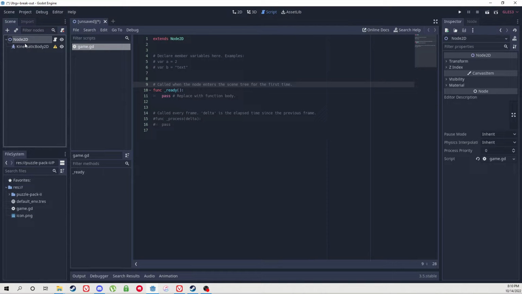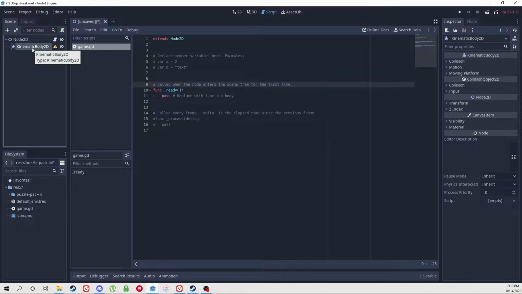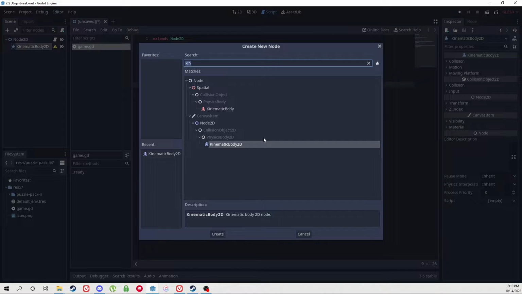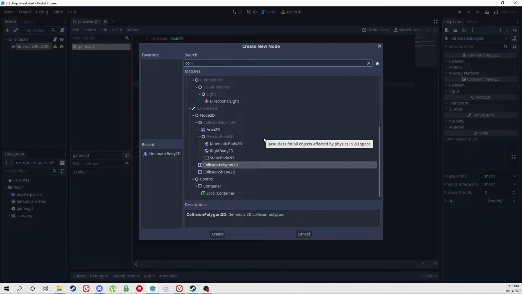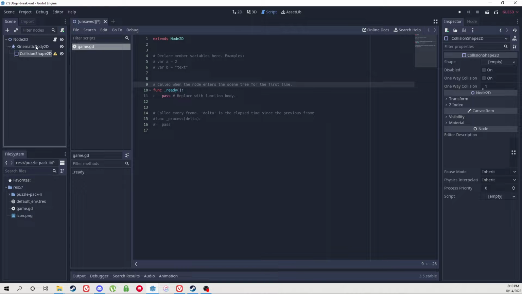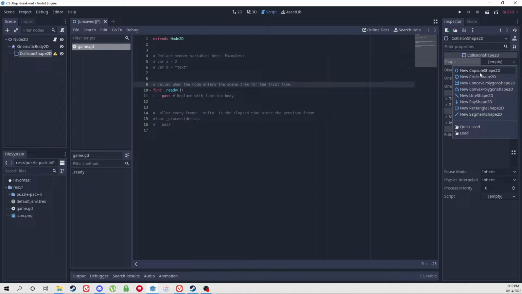Okay. This node here is a node to handle the physics signals and processes, but it still gives you the freedom to define the shape of what it is using to do these interactions, these physical collisions and movements. So let's add that. Let's add a collision shape. We're gonna go over here to the right, Inspector, and give it a shape. This is gonna be the player, so that's gonna be a paddle.